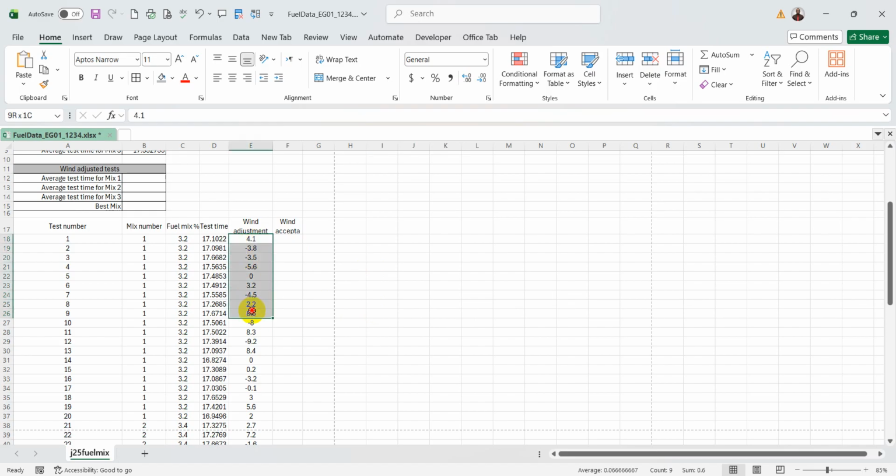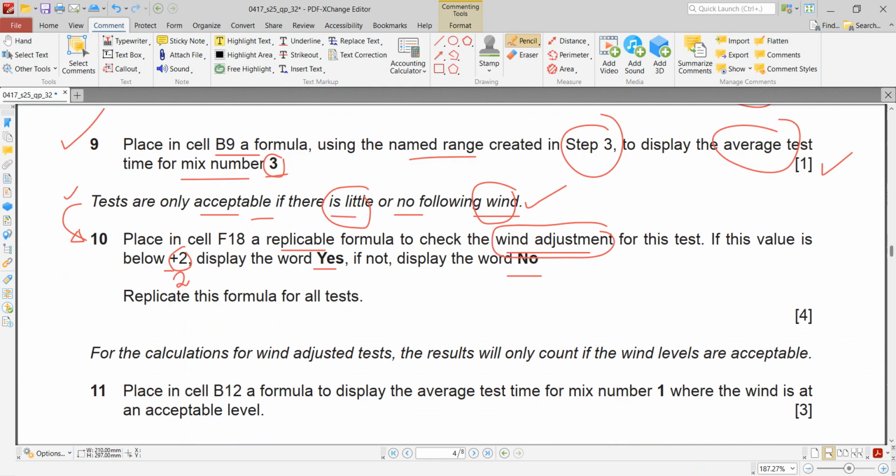So from here we're going to see which one is greater than 2, which is going to be yes, and which one is less than 2, which is going to be no. So here we're going to use simply the IF function, and we can see it here. It's very clear. It depends on IF, and we have 2 outcomes. And what is the condition? The condition is going to be below 2.